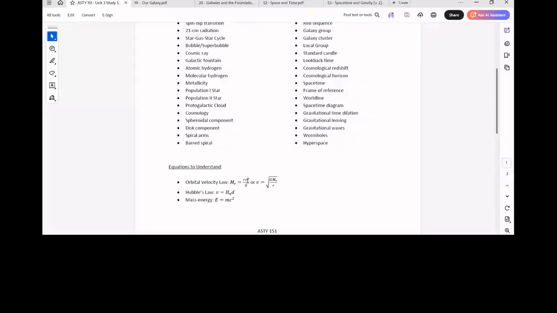The orbital speed for stars in the disk of a galaxy is not significantly different for small r compared to large r. What that means is that if we rearrange this so that we can solve for an orbital speed, we have the square root of the universal gravitation constant, times M(r), the mass enclosed within some radius r, over that radius r itself.